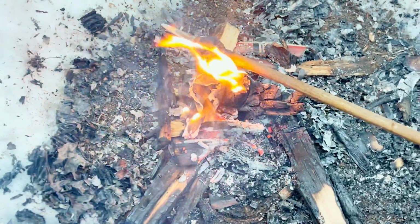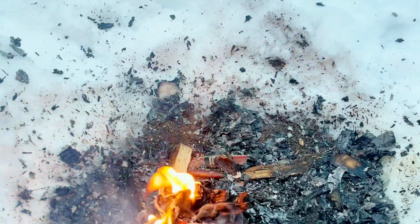Once I was happy with it, I just reheated it back over the fire to help the glue fill in any cracks and then let it cool off to strengthen the bond.